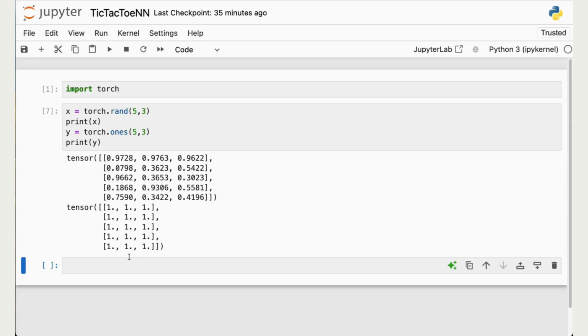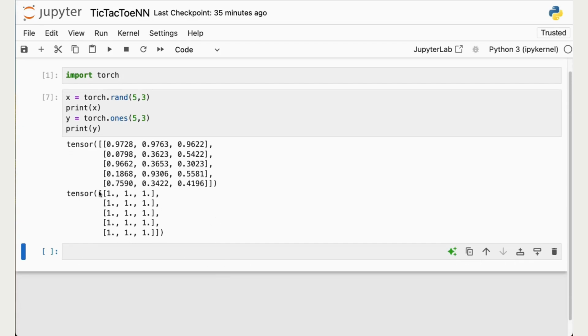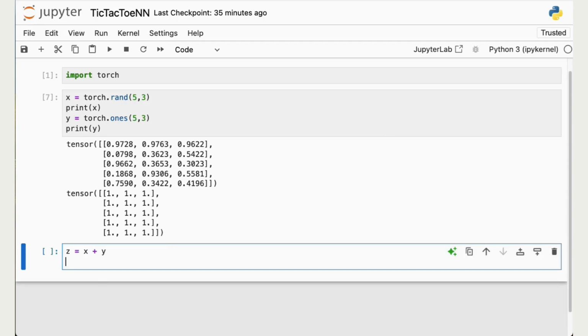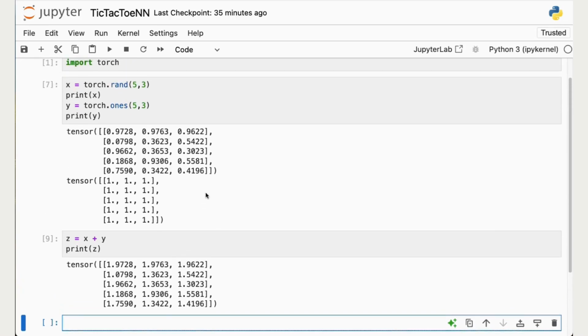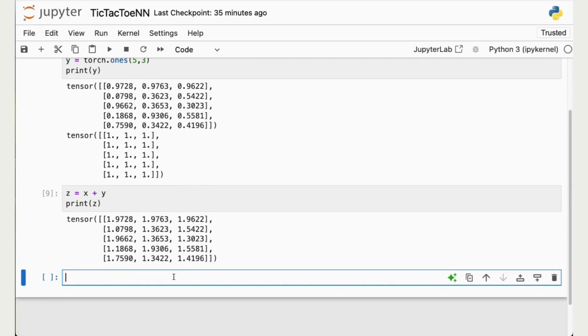You get a 2-dimensional matrix here, 5 rows, 3 columns, everything is 1. So now if I say z is equal to x plus y, and I say print z, what do you get? You get the sum, right? And it's very easy. It's 1 plus this, so it's 1.97, 1.0798, and so on, which is again a matrix operation or a tensor operation, very similar to what you'd see in NumPy.